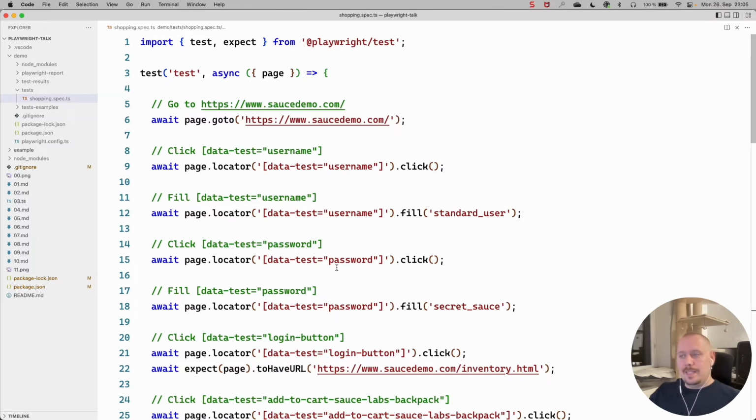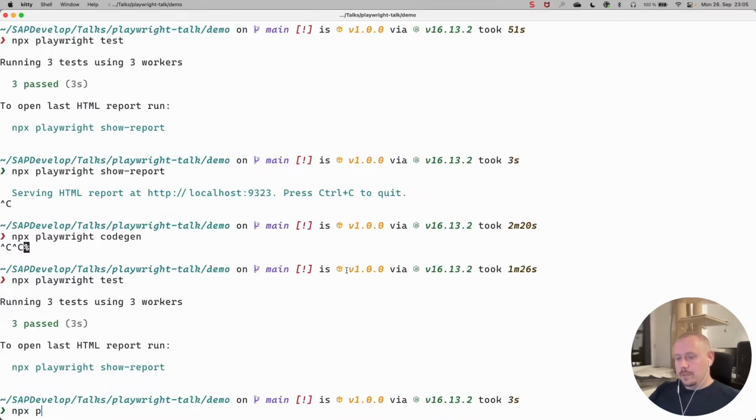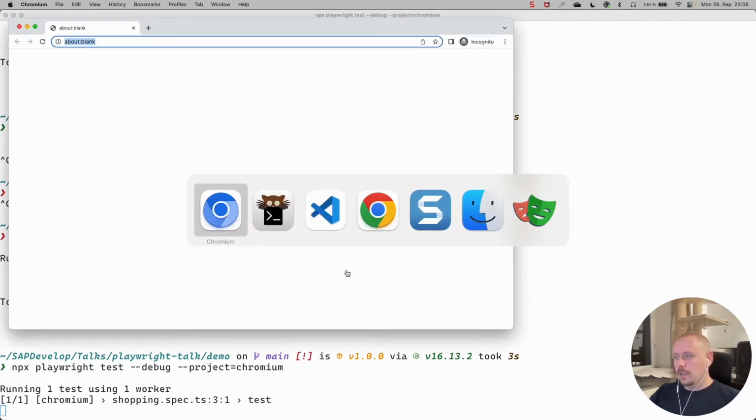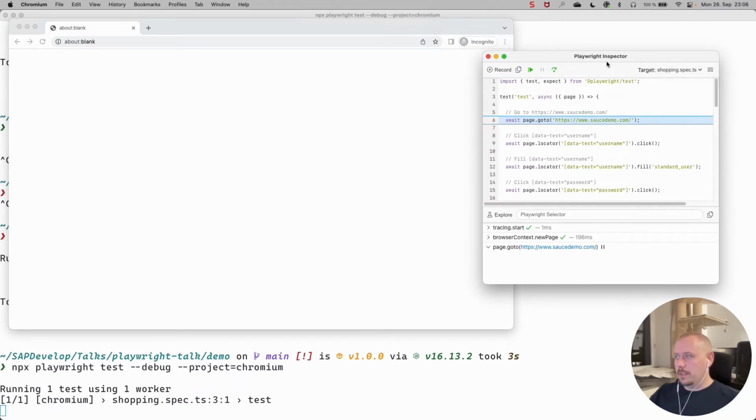What if we wanted to see how the test looks in a browser? That's actually really easy. We can tell it to test, but put it into debug mode. I could use something called headed, but then it would close right away after being done. Debug allows me to click when I want it to start testing. I'm also going to say I just want Chromium, because I don't need 3 browsers one after the other. So this is Chromium, this is the Playwright inspector, and I tell it to start.